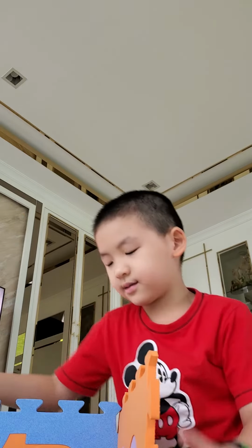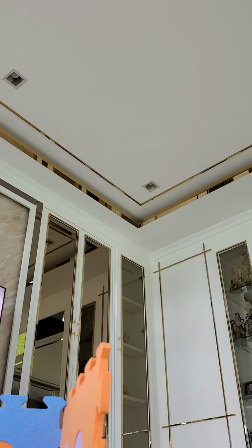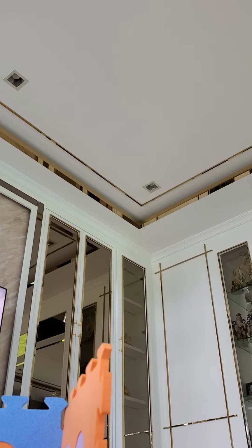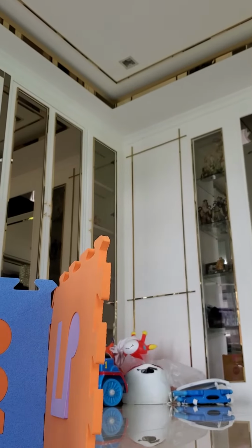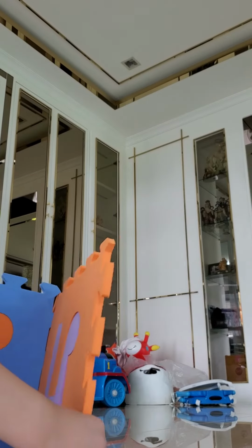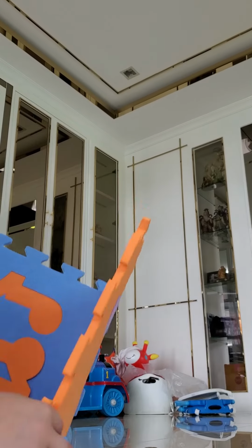Let's put this together. So I think I could do it if it's like that. You should see my screen. Could you see it? Yeah, now you can see it. Here, there, you will see it when I lift it up. Here is like this, it has to be like this.